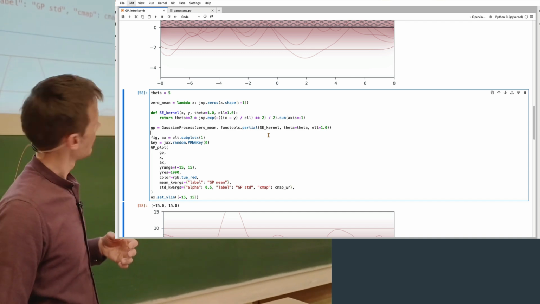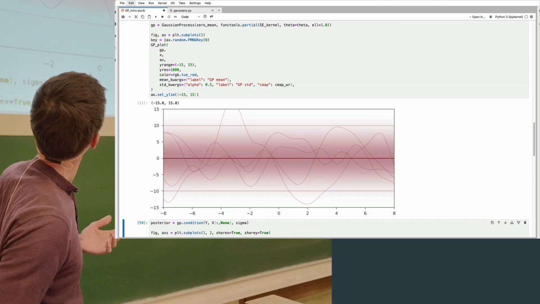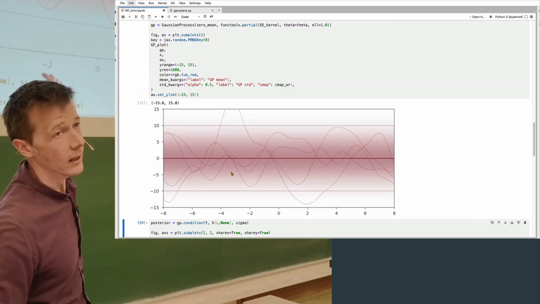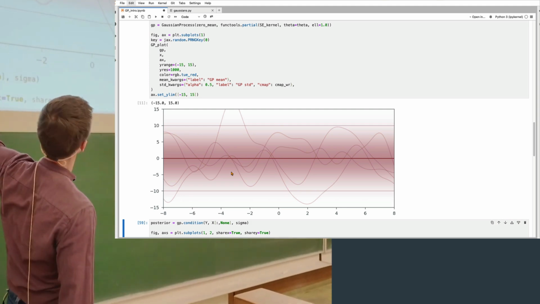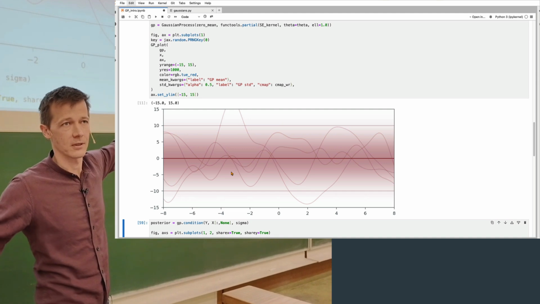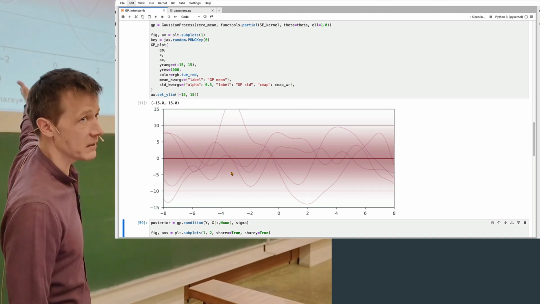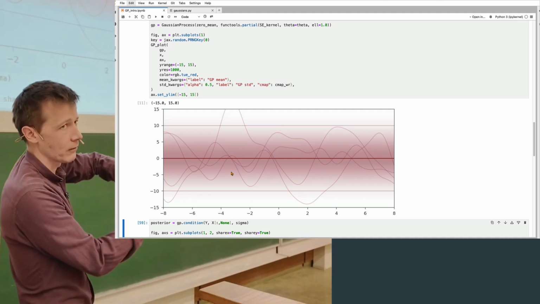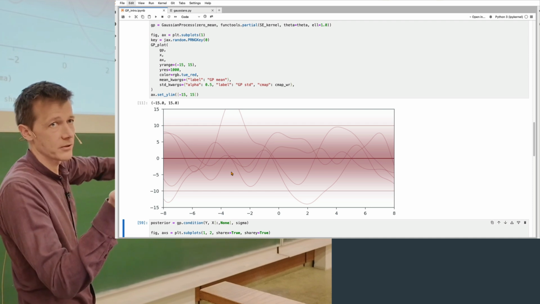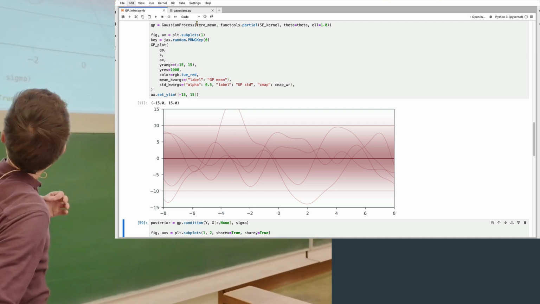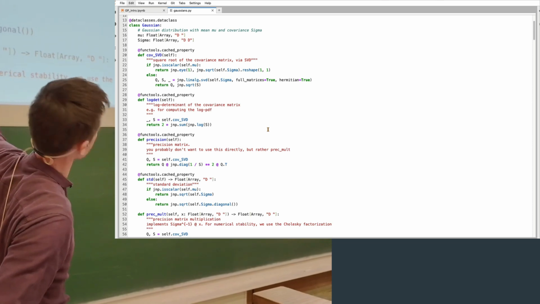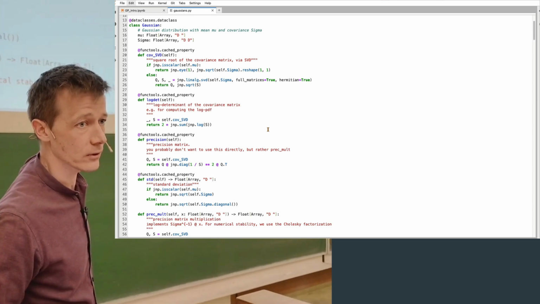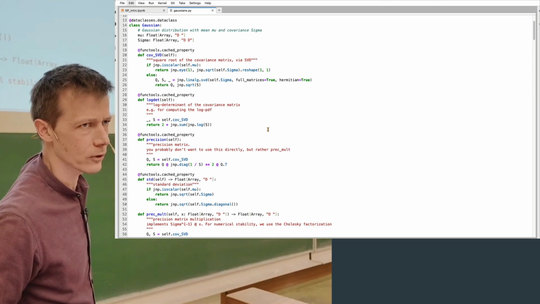And then I can call this object Gaussian process, and it produces a distribution over function values. And there are no features anymore here, because there are no features. I could not make a plot of features, because there are infinitely many of them, and they are infinitely narrow. So there's no point in showing them. So to do this, I literally use this code that I showed you. So here is the code for this week. It's now the complete code for Gaussians. I don't think I'm going to add much more anymore.